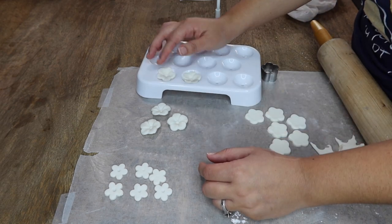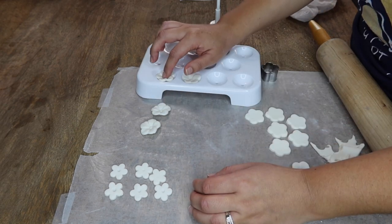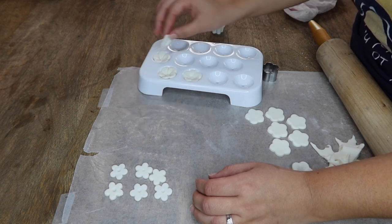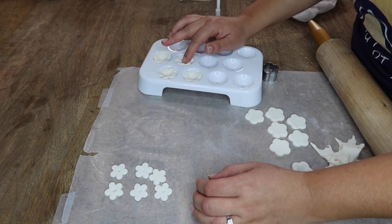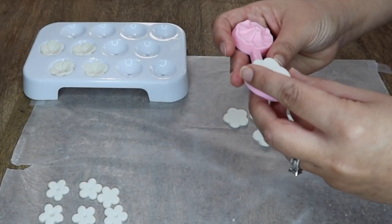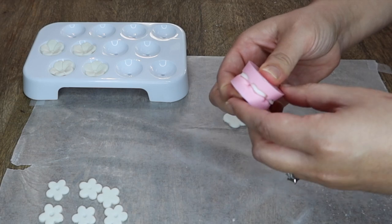So I had this cake pop holder here at the house, so I just thought, why not use it? So I went ahead and added the flowers inside, and then that helped keep its shape. But if you don't have one of these, it's okay. You can just turn your flower over, facing down, and then it still kept its shape that way as well.